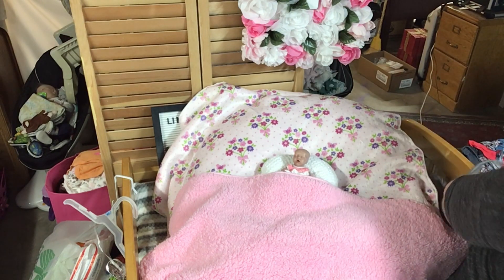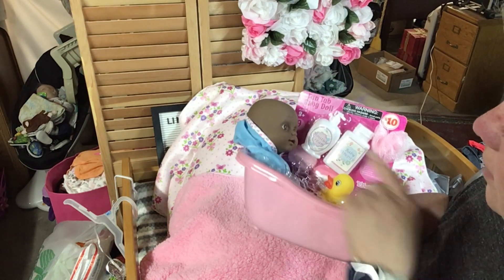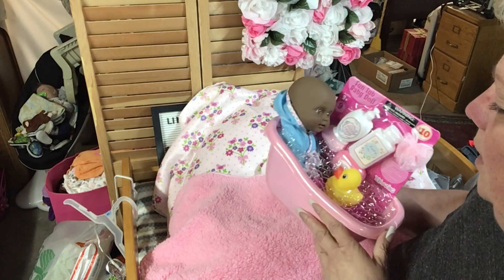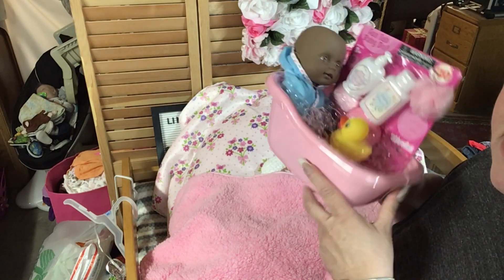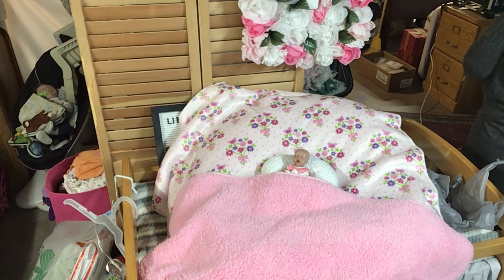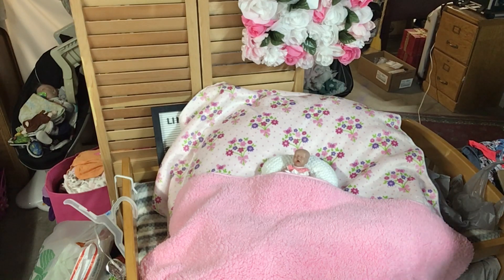This is so cute — I think this will work. They had this little set, it's 10 bucks. It has the pretend powders and stuff like that, and a little ducky that's almost bigger than her. It also has this little baby doll with a little bath robe, which is going to be big on her but could work. I really got it for the tub — I can give her a bath in it. We're going to cut this off and see if it works.